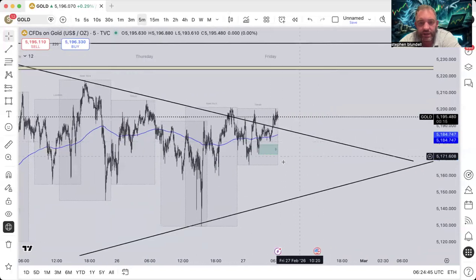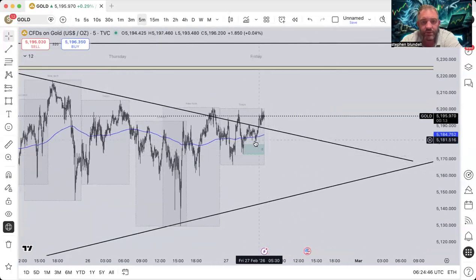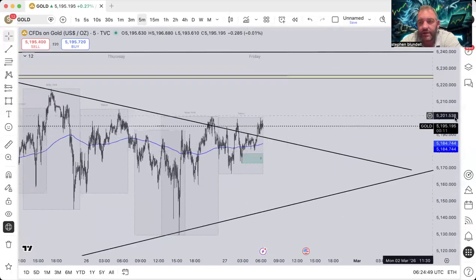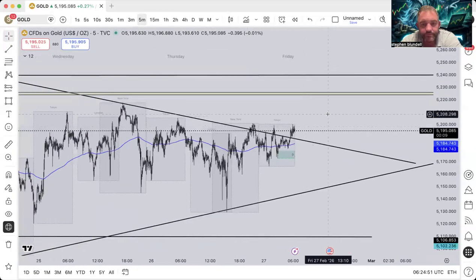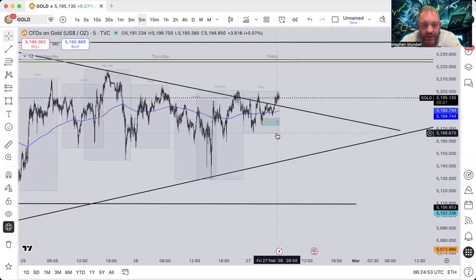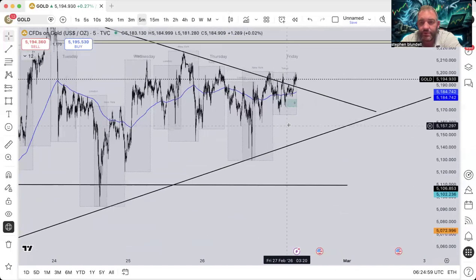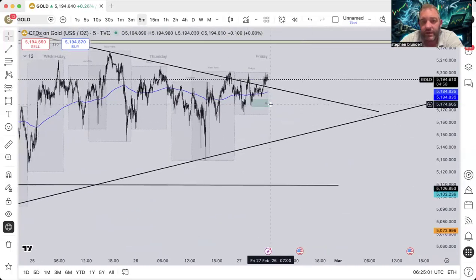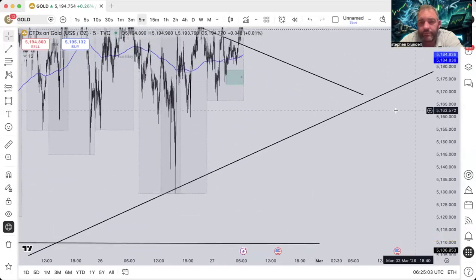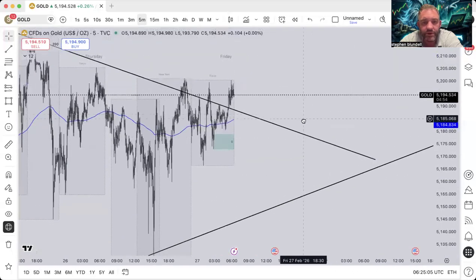Let's see what tests, retests, and everything we get. It'd be quite nice for this order block to come back and be tapped, and then just go long. But at the same time, we could be coming down to this liquidity down here. So just be careful. That's all I'm going to say. You never know what's going to happen with the charts.